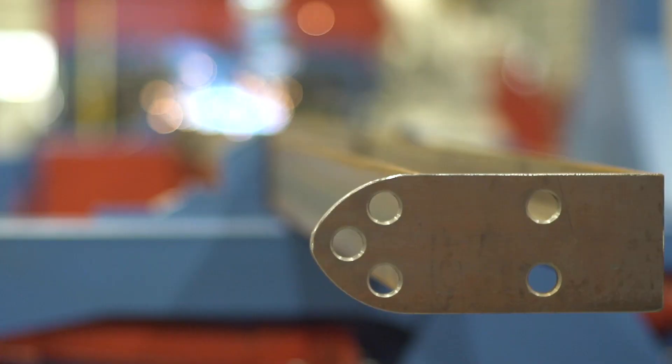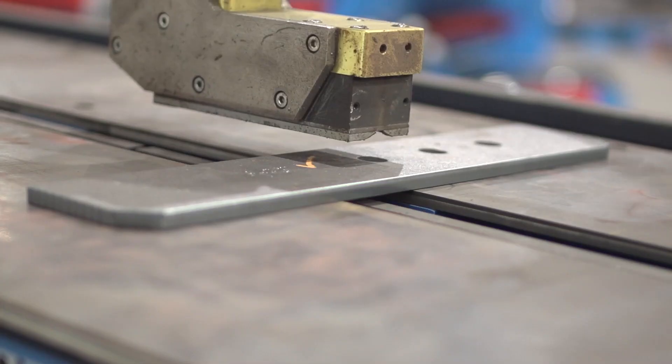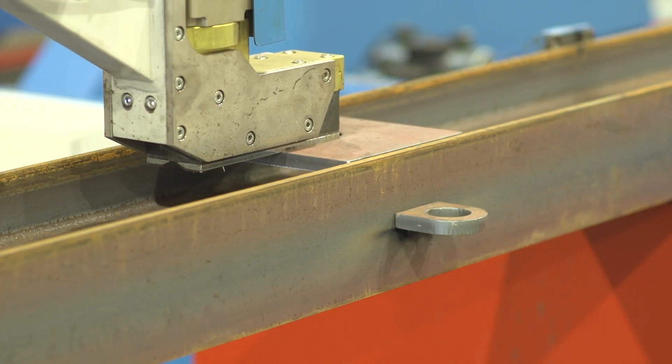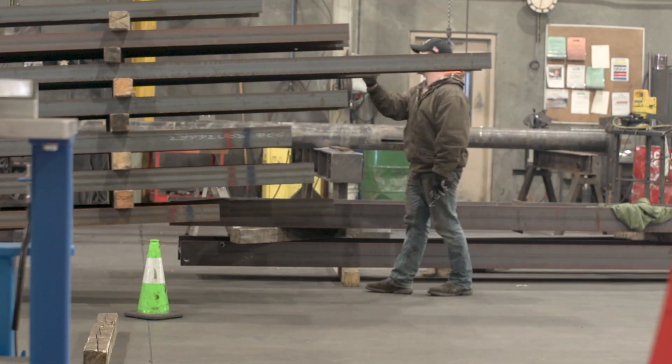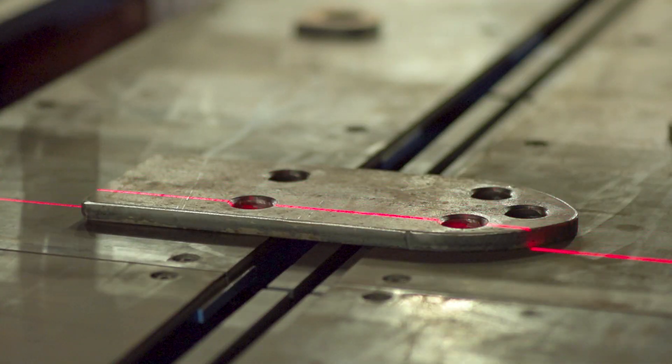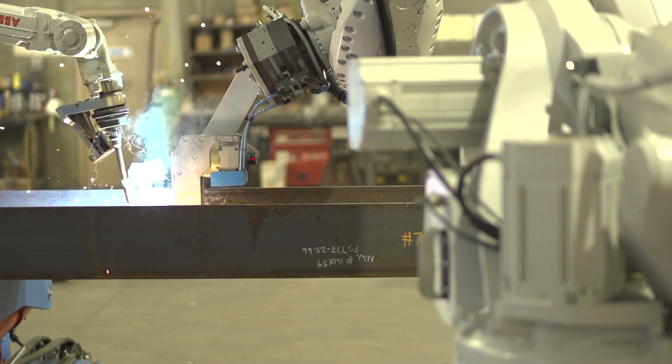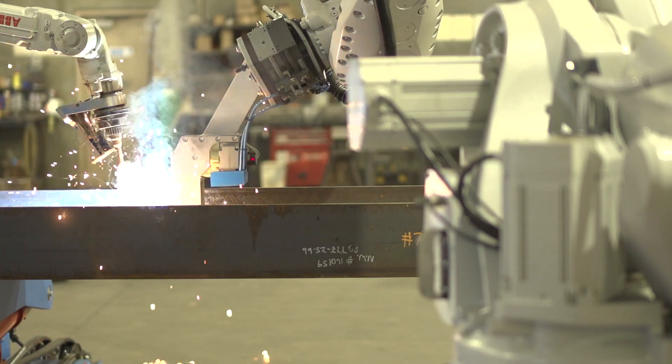The most impressive aspect of the machine is the quality of the weld and the speed of the assembly. It can take a heavy plate, grab it really fast with the handling arm, and put it accurately where it goes — and it's right on the money. We had a big job for that thing. The first thing it did, it was fitting columns — 14 by 257s — big, huge columns, heavy. The building had cold-formed girts, so it had a clip inside those flanges like every six inches. And that thing would just go in so smooth, get in there, and weld those. Every one just perfect. You look down there — holy smokes.